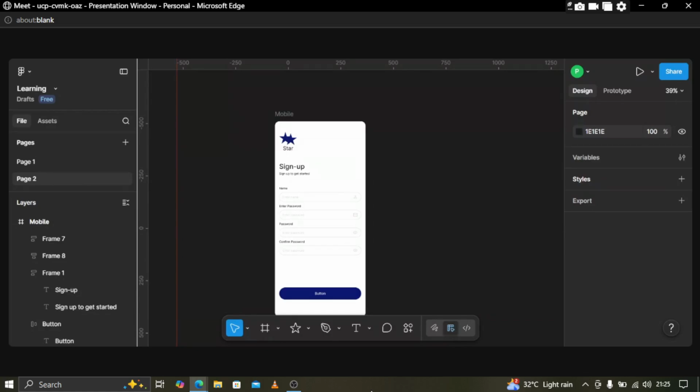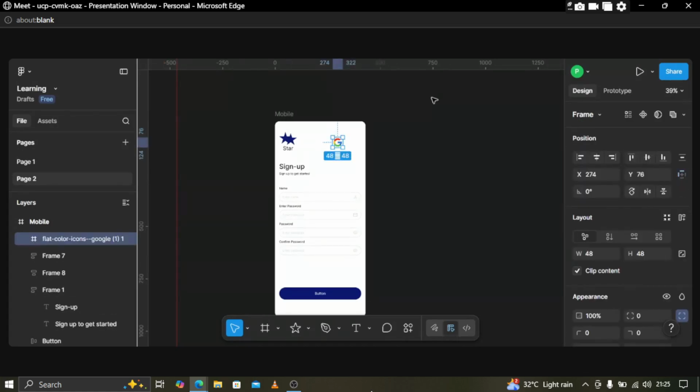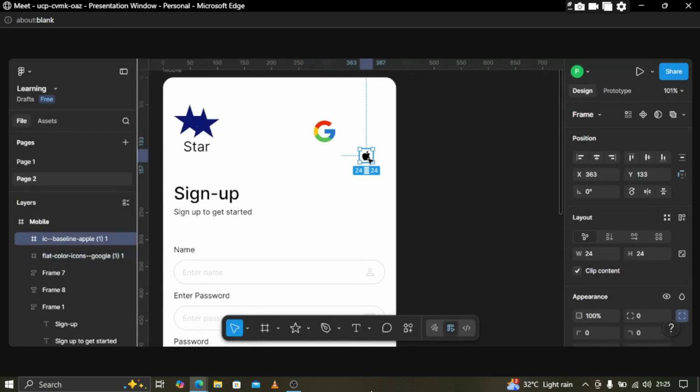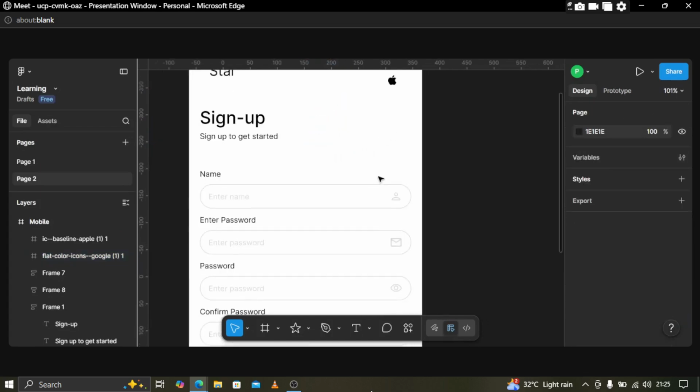But if you're not seeing it, just check your download library and you'll see the icons that you just downloaded from Iconify. All right, we didn't continue with the Material Design icons because they don't have the ones we want. Even Iconify uses 24 by 24, 48 by 48. Everything is square and divisible by 4. So we want 24 by 24. Once you are not making it square, it's going to distort your icon.